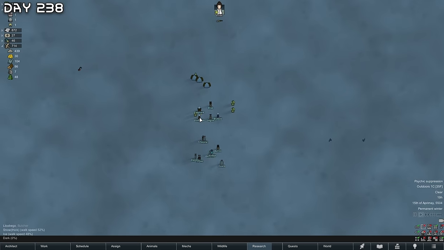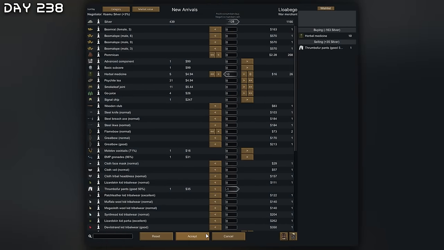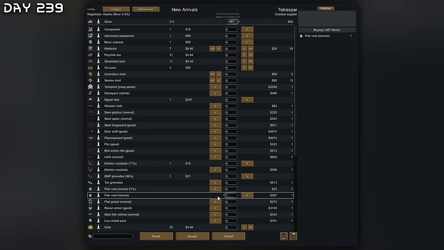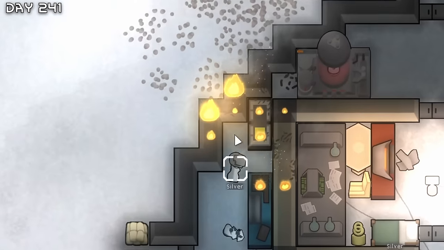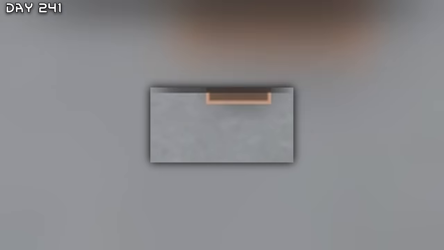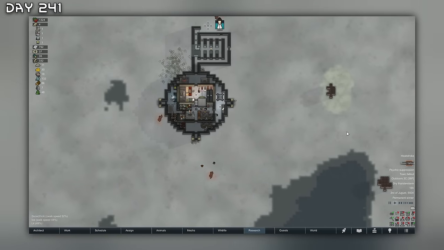A war merchant now. Hello. This is all that I'm trading. And a combat supplier. Jesus, Randy. They do have a flak vest, which I want. Let's buy this. Oh no, what is this? A dry thunderstorm striking our base. Oh no. And a toxic fallout, another one.